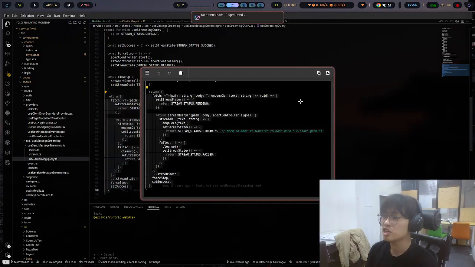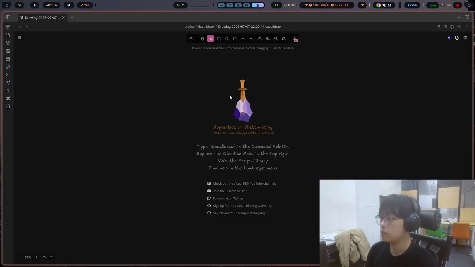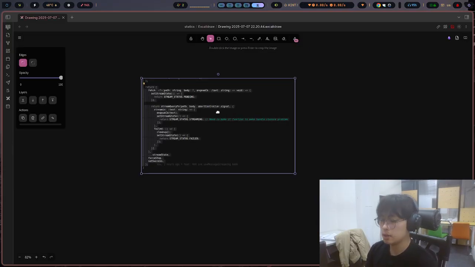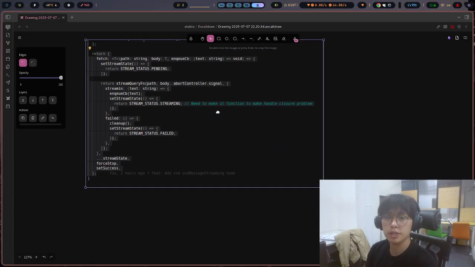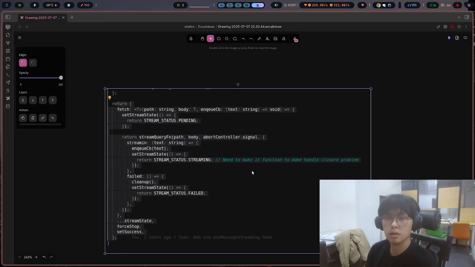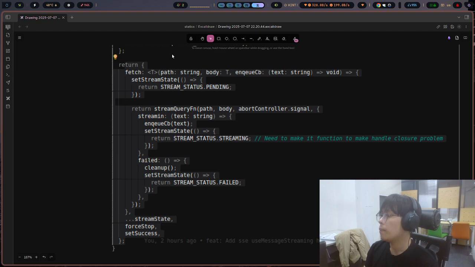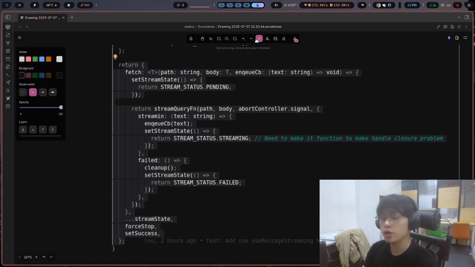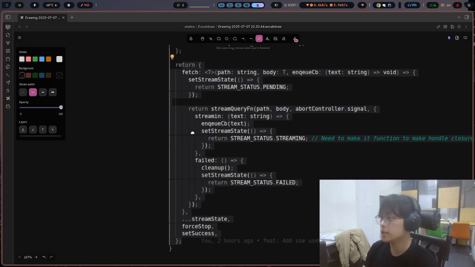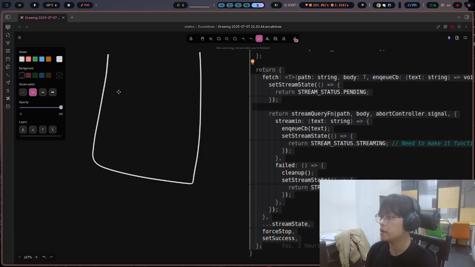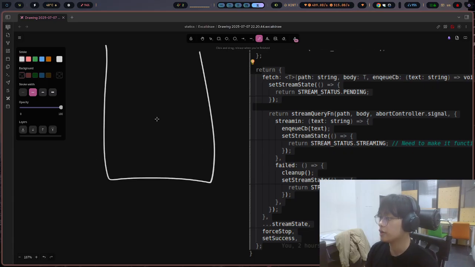Yeah, I don't know if you can see this or not. Let me zoom in more. So with this set state, we tend to think of React state as synchronous, but actually React state is asynchronous. It isn't treated as a normal function.